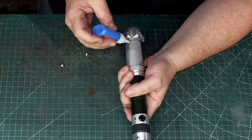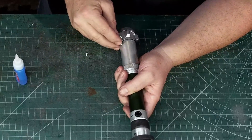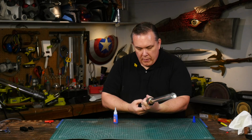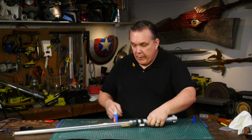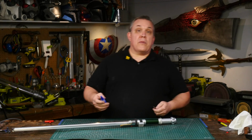Two of the very first set screws that I added on the hilt, I don't need any more. So to plug the holes, I just super glue some rivets into them. I do like the way that looks better. It's a little tiny stupid thing, but little tiny stupid things count.